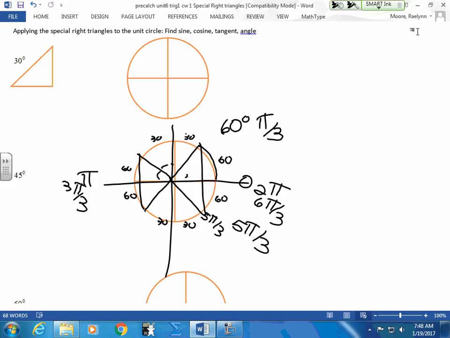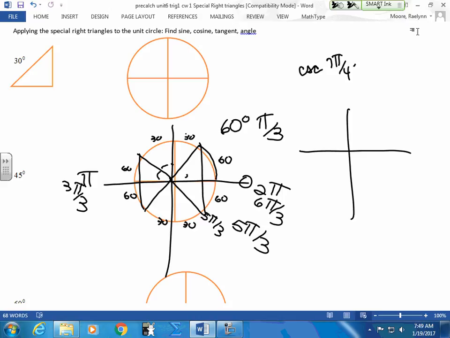Make sense? No. Who said no? Reagan? Okay. What part doesn't make sense? Why are we doing all this? Exactly, right? Because when we get to this part tomorrow, when we start rotating these around the circle, if I say, give me the cosecant of 7 pi over 4, where are you going for this? What quadrant are you going in? How would you get there?